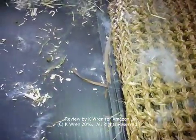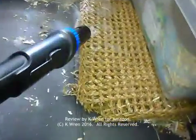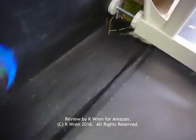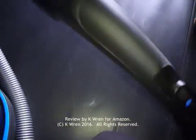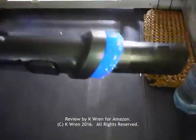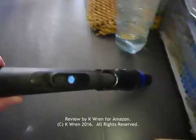In terms of picking up smaller items, crumbs, bits of fluff, again, it's very good. I'll just give a demonstration using the end of the hose. So as you can see, absolutely everything in its wake is sucked up into this vacuum cleaner.